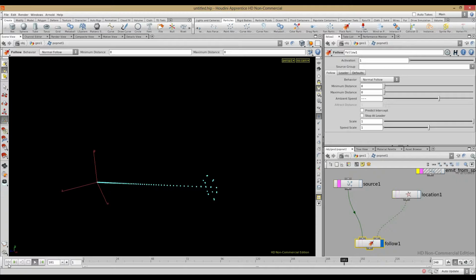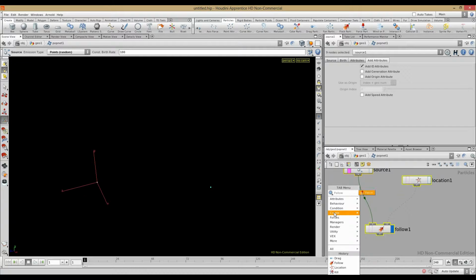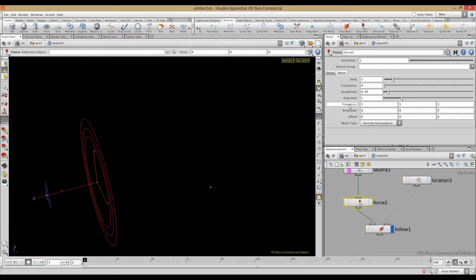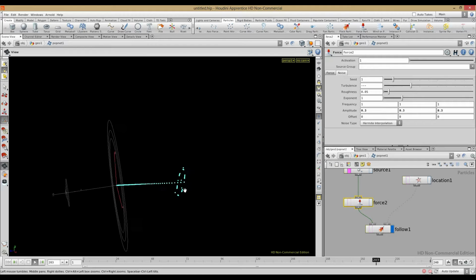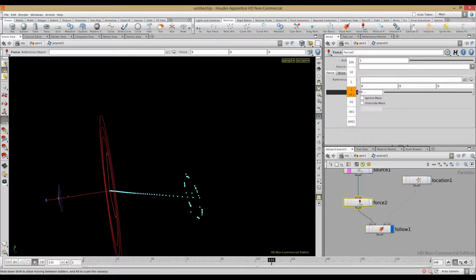Like this. And again, let's add a bit of noise by adding the force and applying some noise. Turbulence. Yeah. And rate of offset, scale.